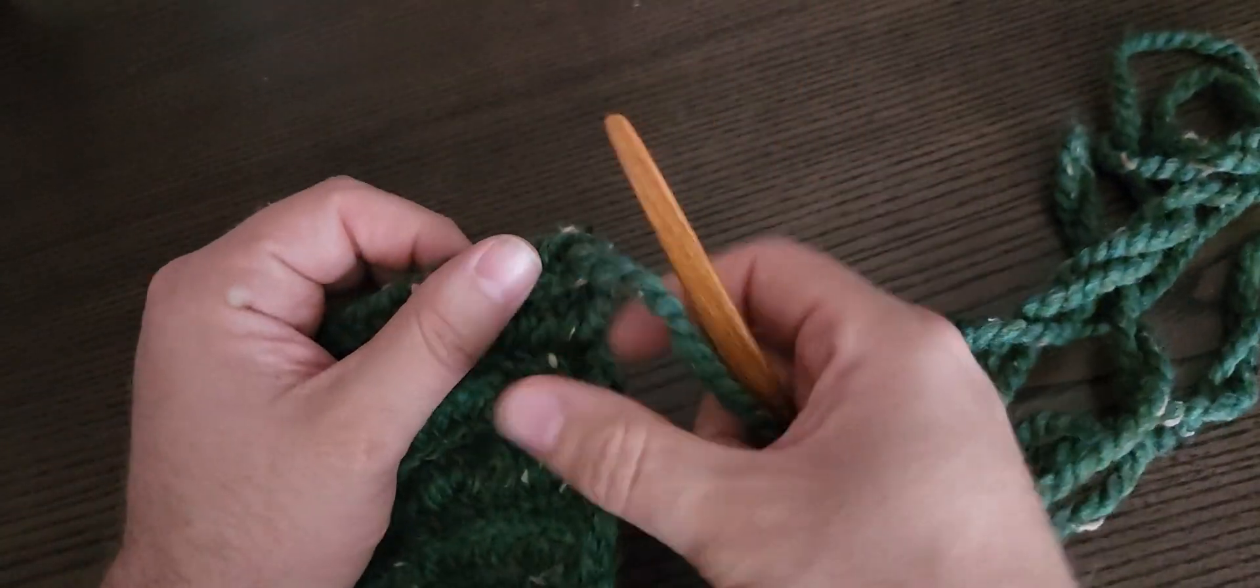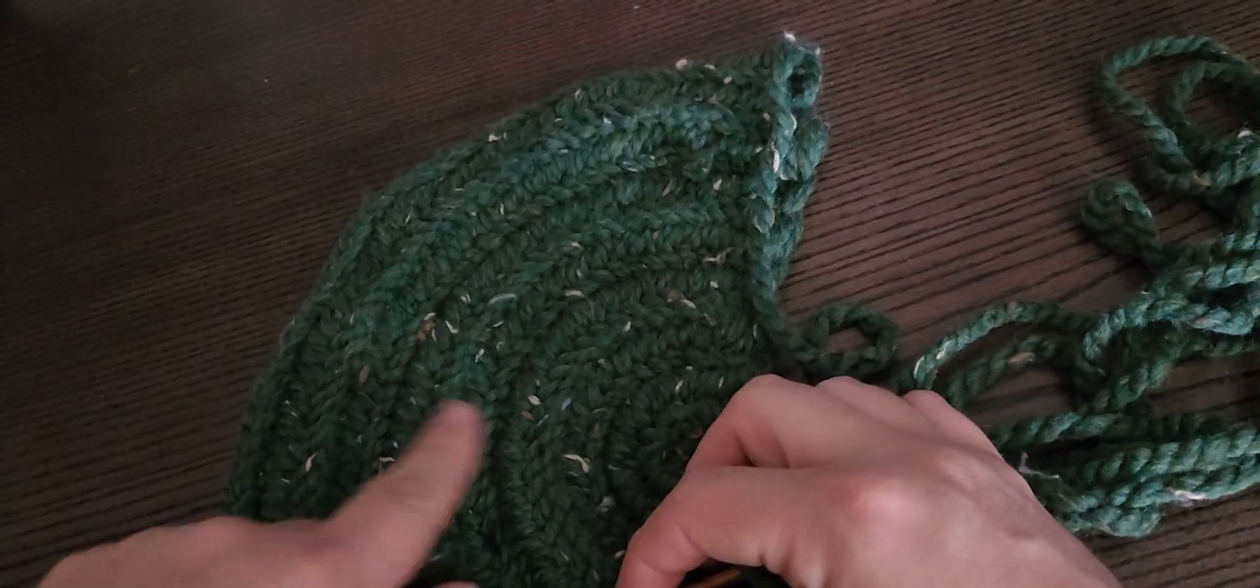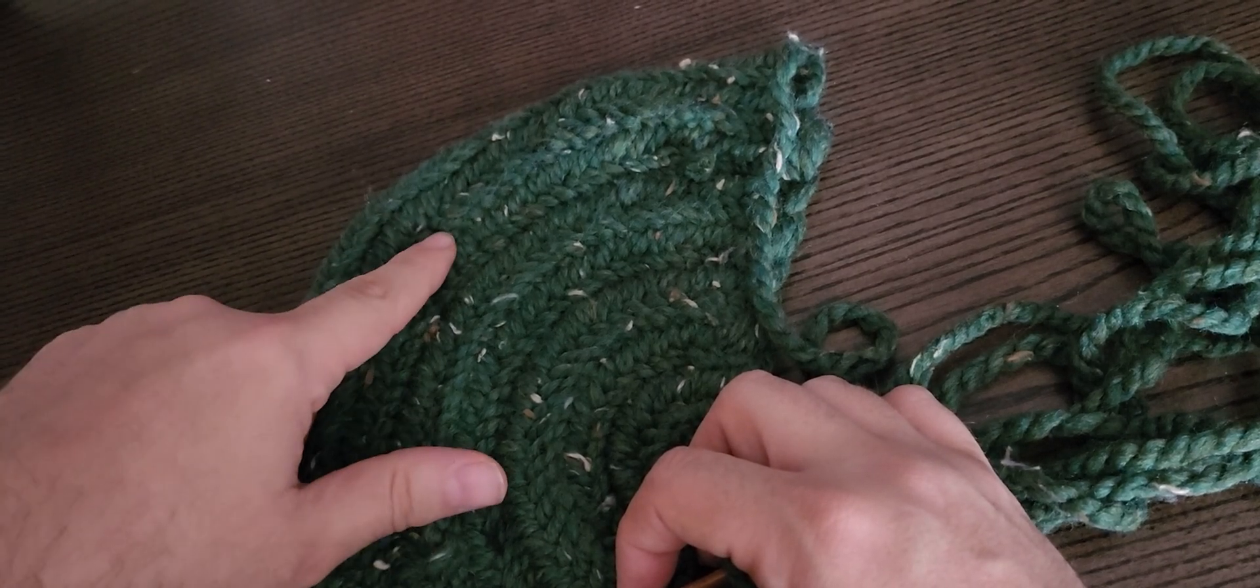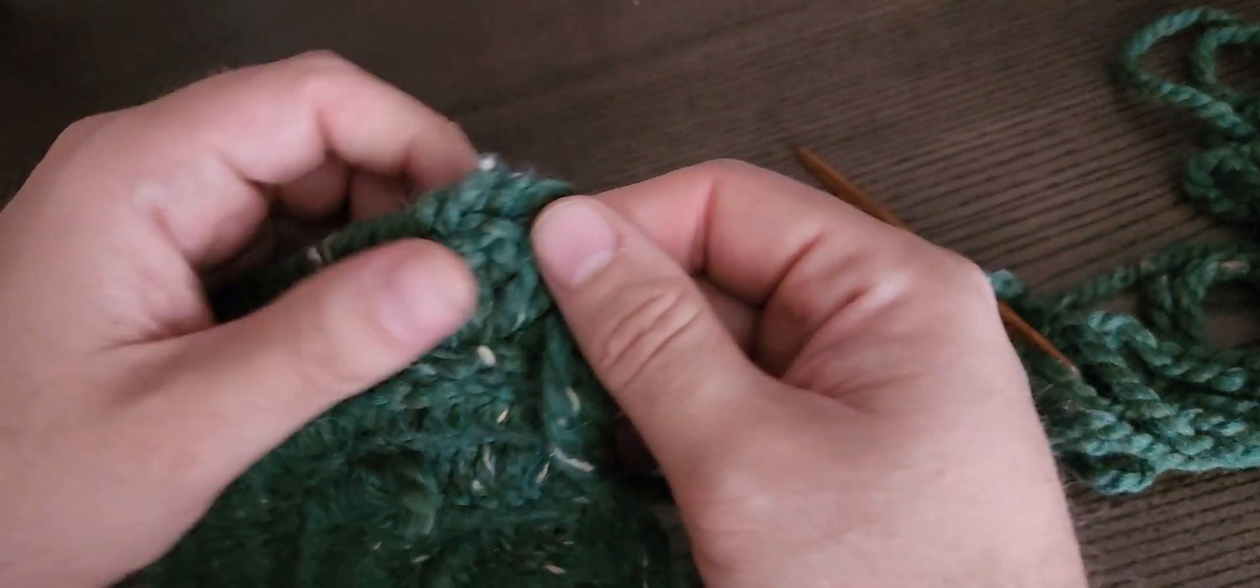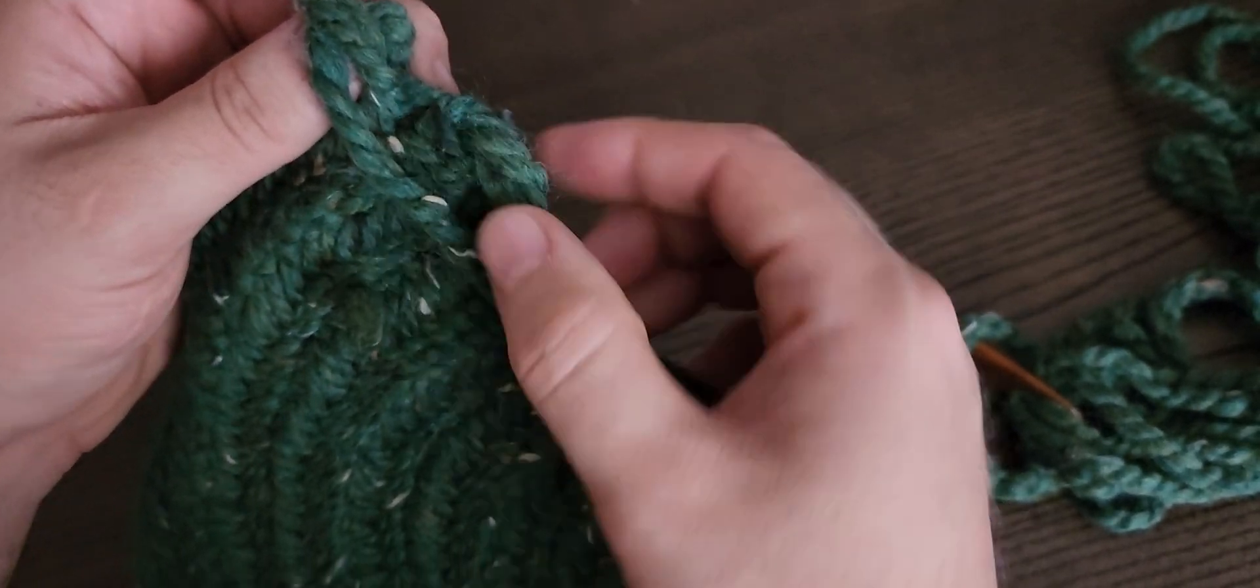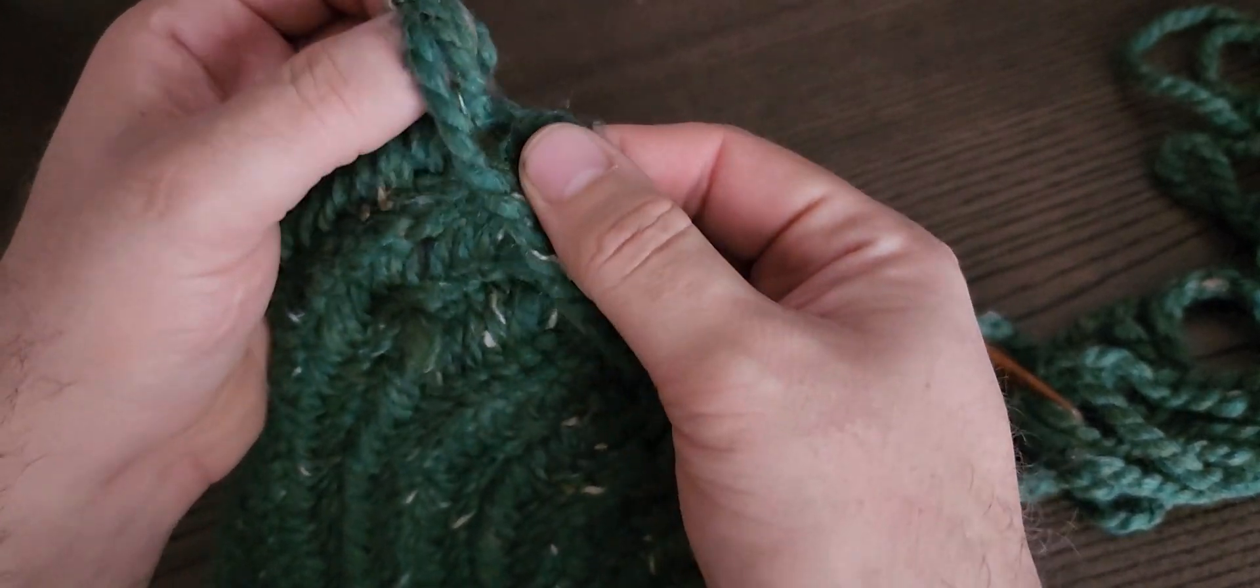I like it with super bulky yarn like this. So I've been working this kind of as you would a normal circle. I'm out to this row which is six normal stitches between every increase. I finished up my last increase right here, so I've got the three remaining selvage stitches. These always kind of operate outside of what your main body of work is and it always works kind of nicely.